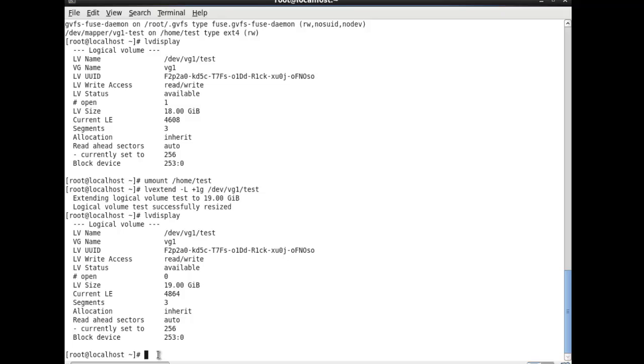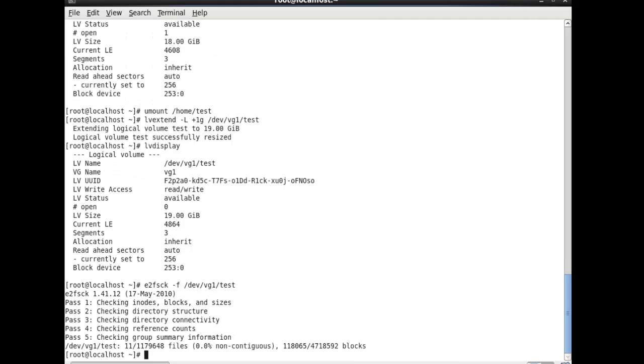So to test this and to make sure that we've done this right, we need to run the e2fsck command, specify the file system, and this will check for any errors. No errors. And then we do the resize2fs command.